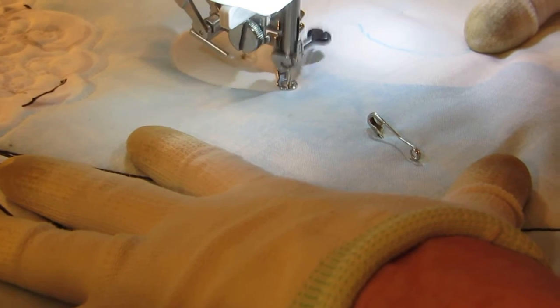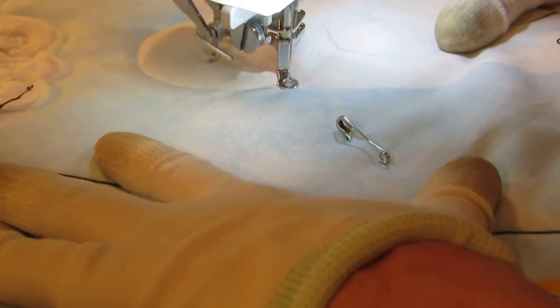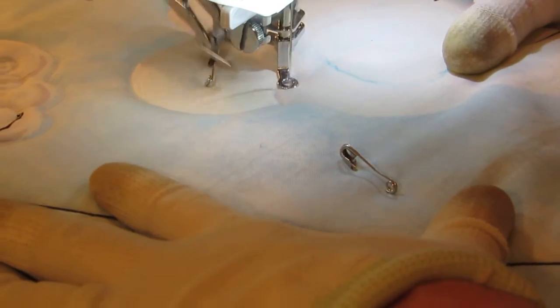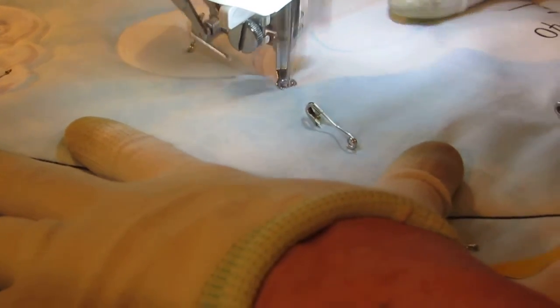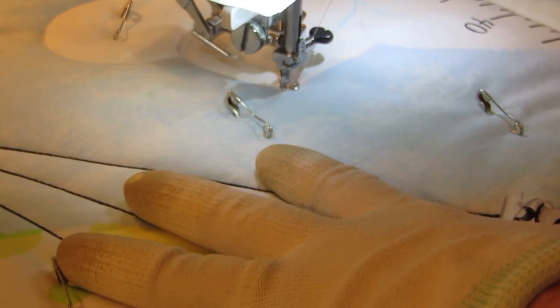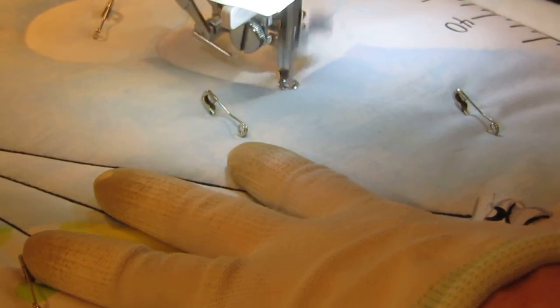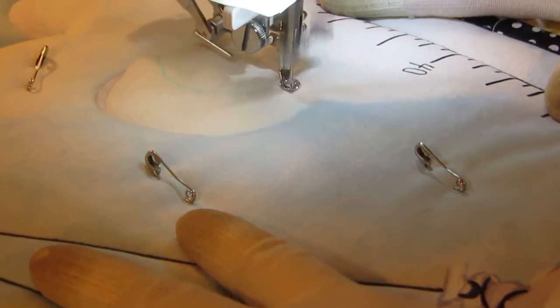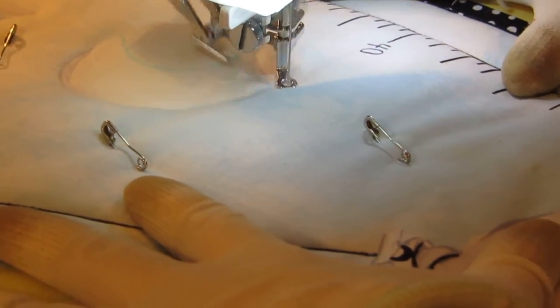Just checking my attention. Alright, now there's a nice little divot in here that's in gray, so I'm just going to follow that in and back out again. And then keep moving around the cloud. There's another little divot here in gray. I'm going to trace in with my foot. Back out again.